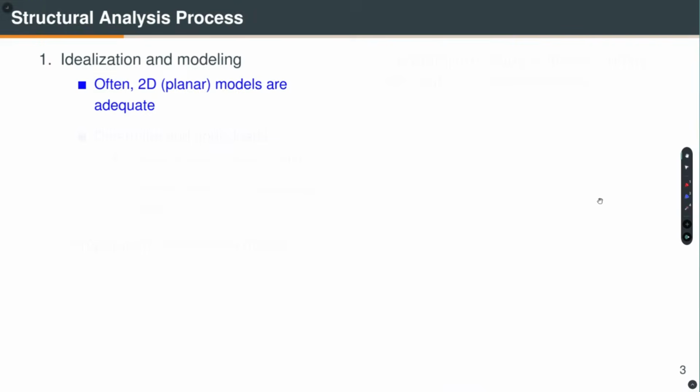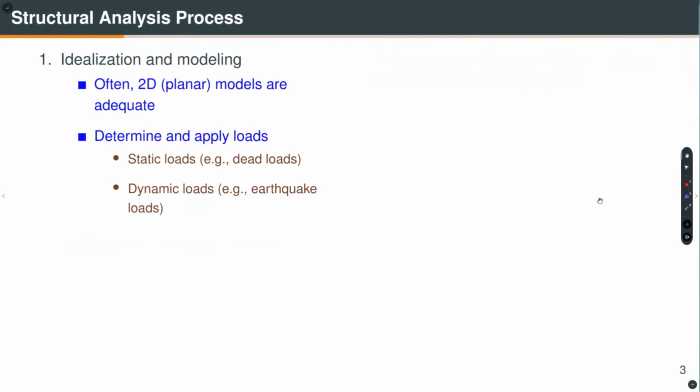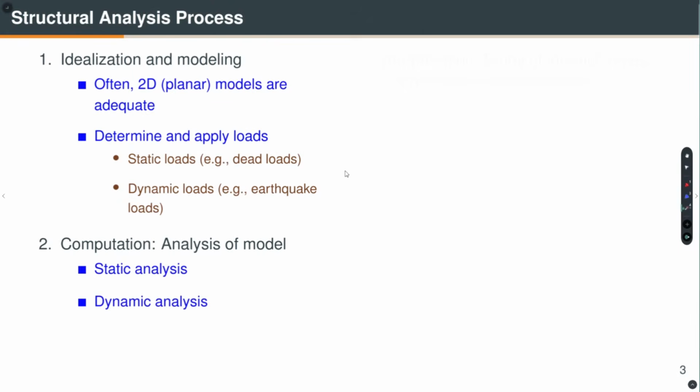Very often a 2D structural model is adequate. Okay? So, that depends on the situation. What we do after we create a model, we apply the loads. Okay? The loads could be static load or dynamic load, for example, earthquake. So, it depends. Then the next step is the actual computation, where we perform the analysis of the model. The analysis could be of two types. You can do a static analysis, you can also do a dynamic analysis.